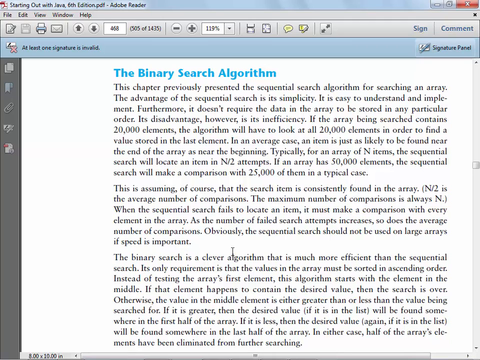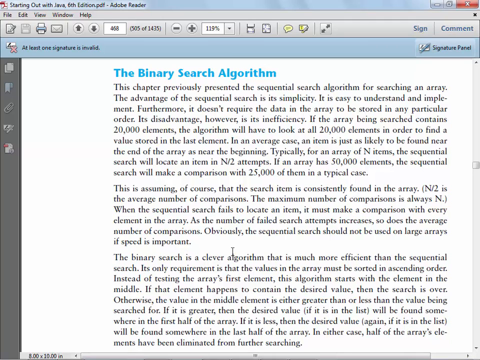Well, now in 2 guesses, very similar to the guessing game, you know now it's got to be somewhere within $500 and $1,000. So you keep cutting the list that you have in half. This is about as fast as it gets when you are trying to look for something.